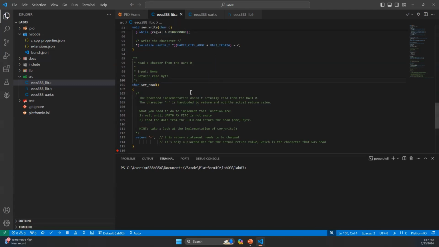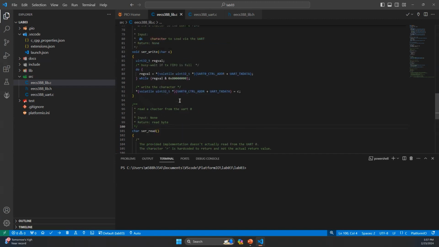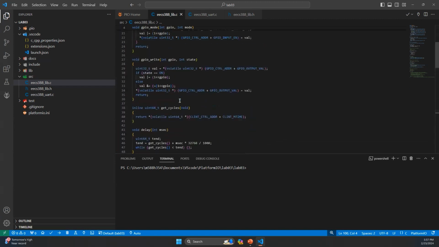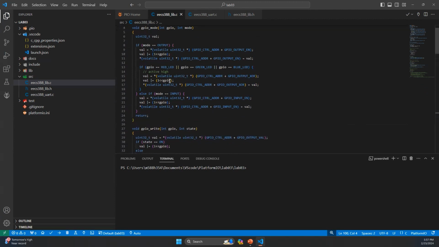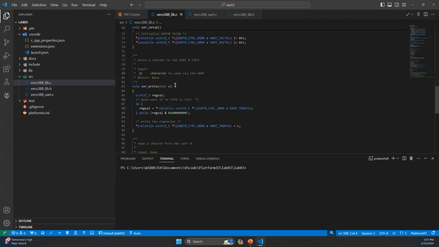Next, we are going to collect the data from the RXDATA register, and based on the data, if it is R, G, or B, we are going to do some GPIO write operation to blink the LED.